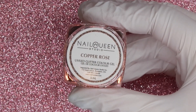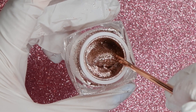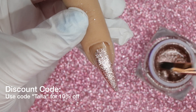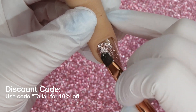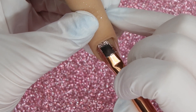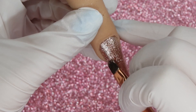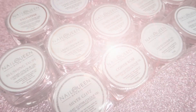I saved my very favorite shade from Nail Queen Studio for last — this is Copper Rose. Copper Rose is a rose gold leaf foil type of glitter gel, and the application is just beautiful. It applies in one-coat coverage and is a stunning shade. I am very particular about rose gold shades — whether rose gold hardware or pink iPhone rose gold — I prefer the hardware rose gold, and that is exactly what this one reminds me of. It is a beautiful color and would pair with so many different nail art designs, and because it is highly concentrated it's great for hand painting as well.